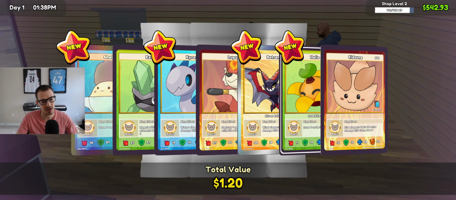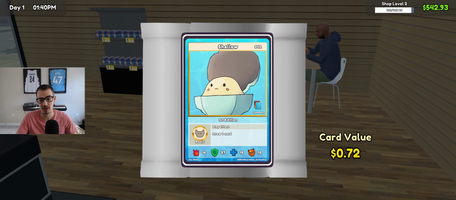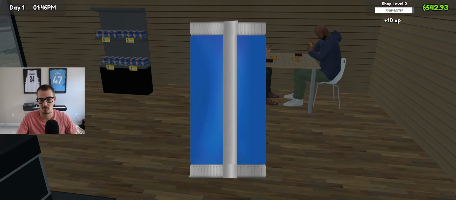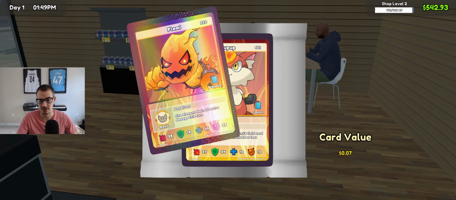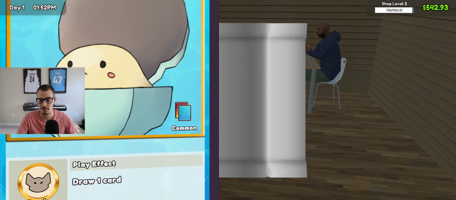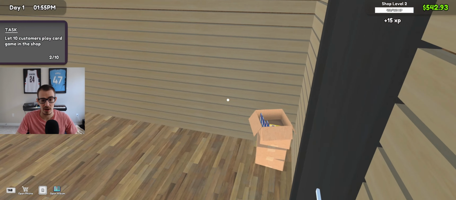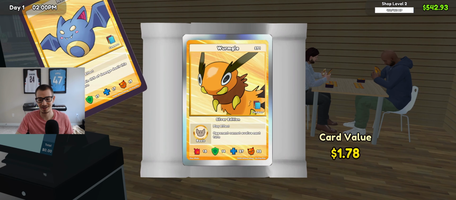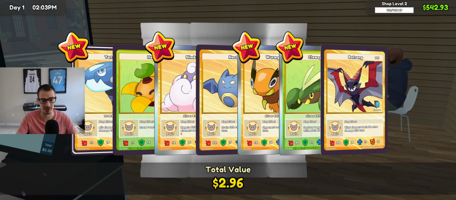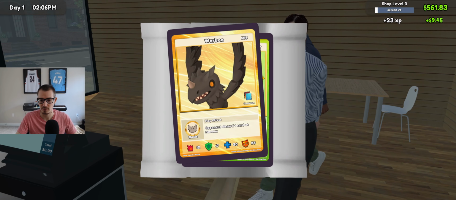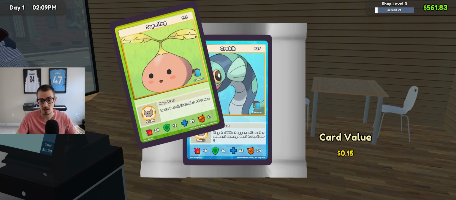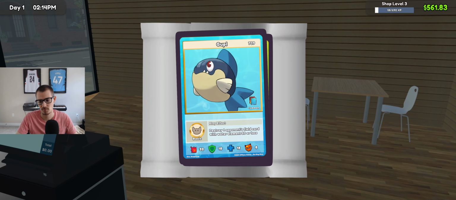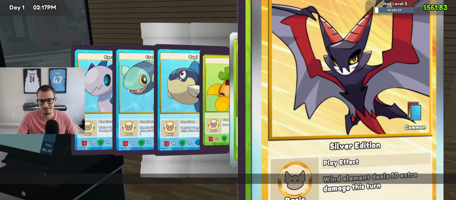I mean, let's try to hit $10. We hit, what, $9.77? Let's hit $10. I mean, we're struggling to hit $1. 6 cents, 7 cents. Luckily, there is a way. Once we get a little bit further in the game, you can unlock a workbench where you can sell your junk cards. You bundle them up and sell them in bulk. But we're not there yet, and we're stuck with a whole lot of junk right now.